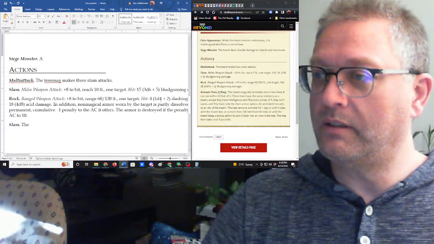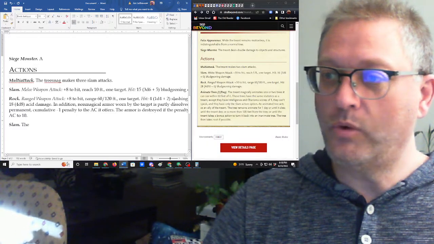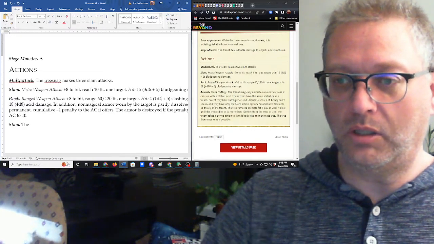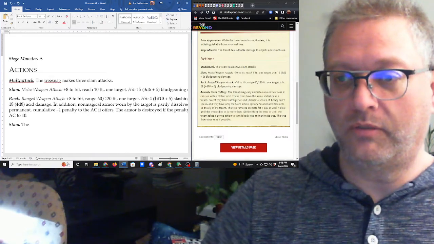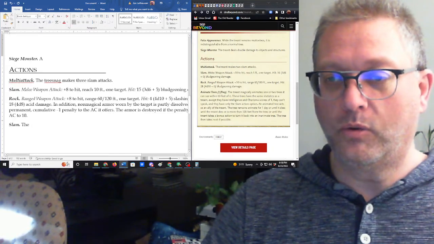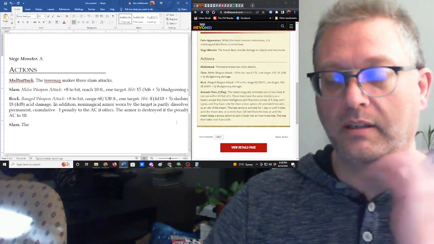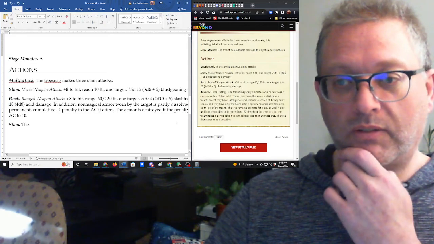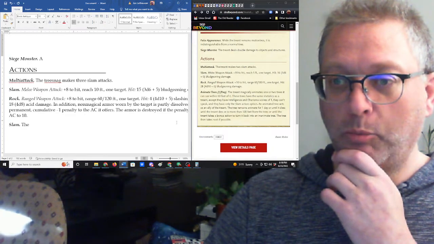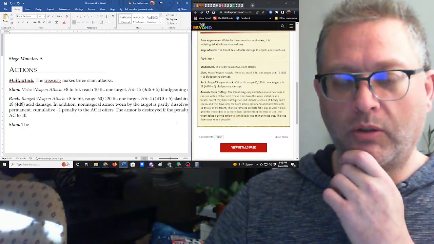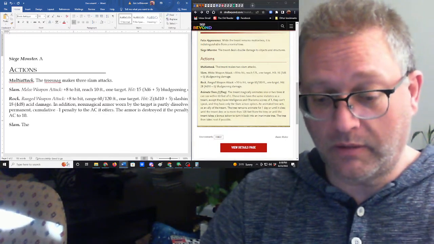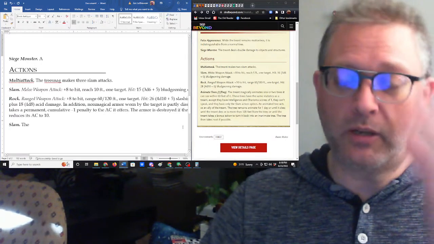On a hit, it does 4d10 plus 6 for the Treant, so it's going to be... Let's just see what that'll be for this guy. 4d10 plus 5 for the Treesnag is 26 points of damage. That's a little bit less. That's about 20 points less than all 3 attacks. I don't mind that. 26 seems like a perfectly fine amount of damage.